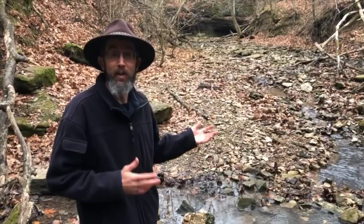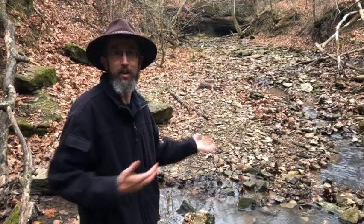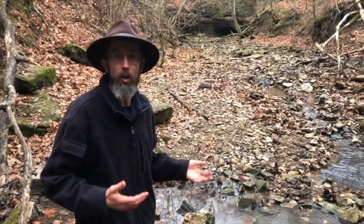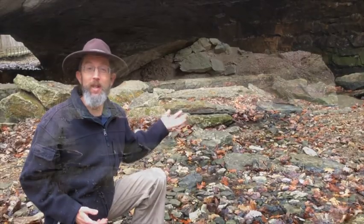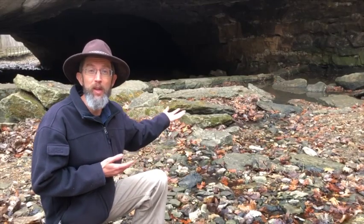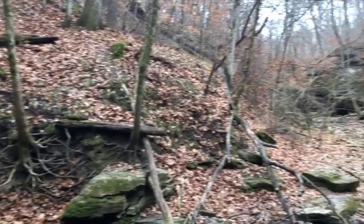Human activities can also alter geologic processes. Normally, a free-flowing stream like this carries rocks and sediment downstream. But long ago, a mill distillery complex dammed up the creek just below here. Today, the mills and distilleries are gone, but the dam remains. Check out how much rock and sediment has come downstream since then, filling in behind the dam. That's a lot of active erosion for a stream that comes out of a cave just about 100 yards upstream.